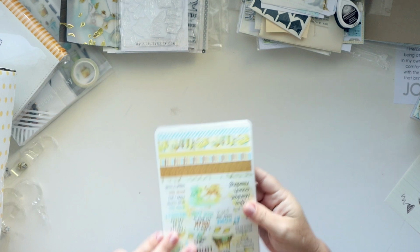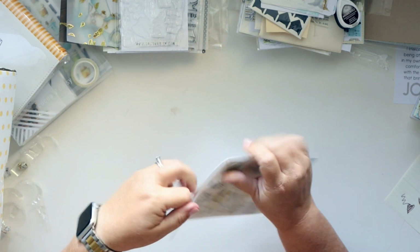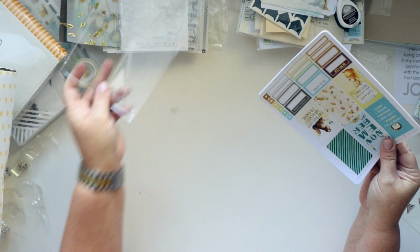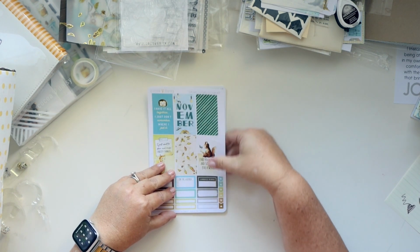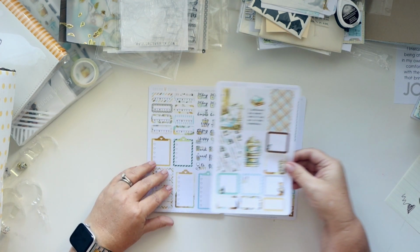All right, so then we have some sticker kits, which I always love. This is the classic cousin. These stickers are sized to fit in the A5 Hobonichi cousin, in the weekly view. Whatever that width is, I don't want to guess because I don't want to say the wrong thing, but they fit perfectly. So cute.